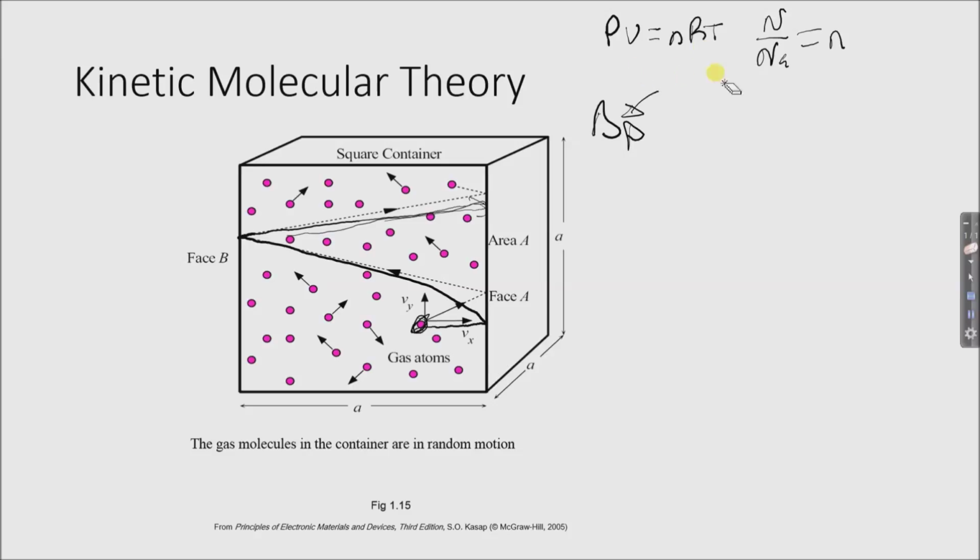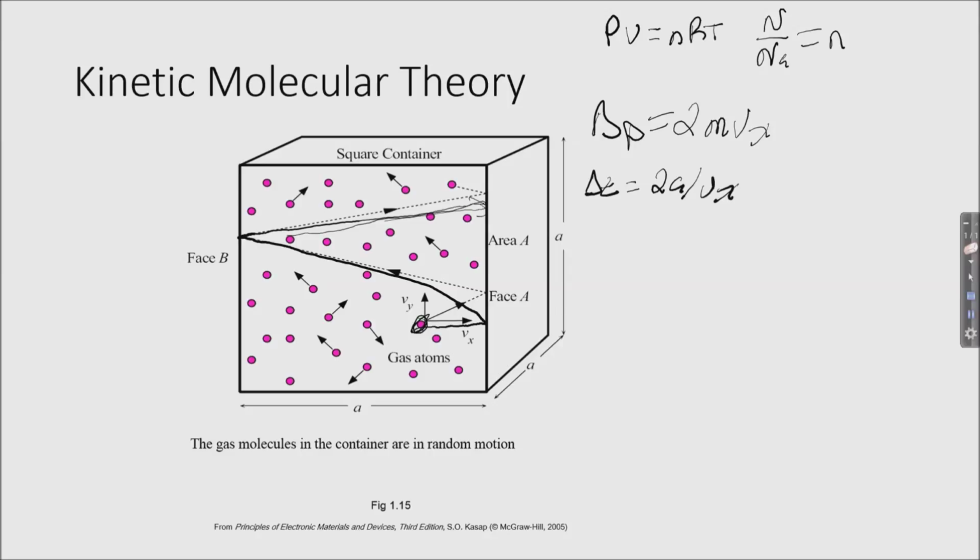And I don't think you can read that. So the change in momentum equals 2 times the mass of your molecule times v sub x. Okay, so the velocity in the x direction. Now, we also want to know how much time it took for that molecule to traverse these sides of the box. So we can say delta t, the change in time, is 2 times the length of that box over v sub x. So velocity in the x direction, because right now we're setting up this model that the momentum changed mostly in the x direction.